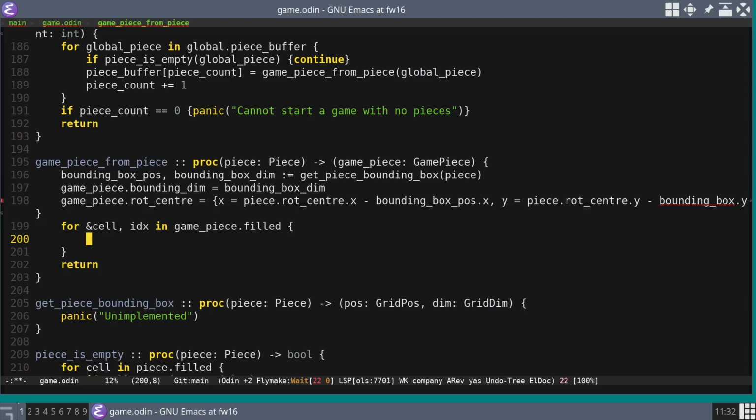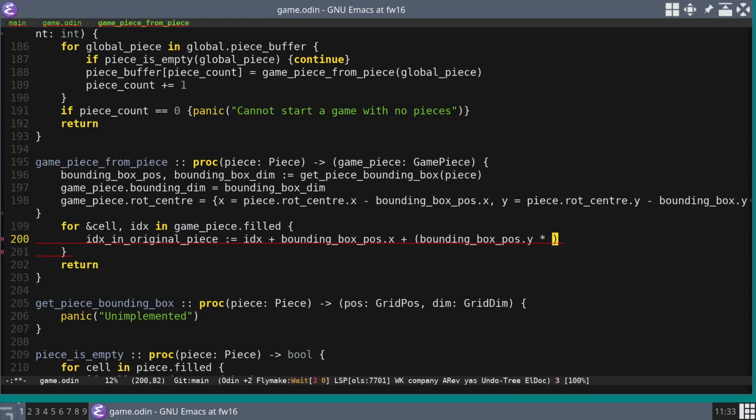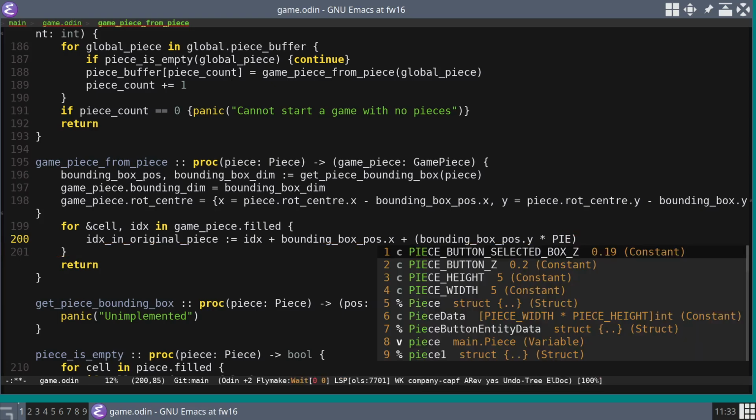Oh, how do we do this? So index in the original piece will be equal to my index plus bounding box pos dot x plus bounding box pos dot y times piece width.